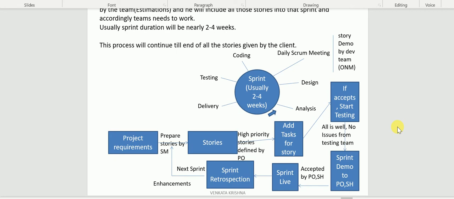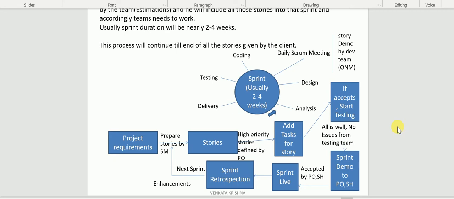The Scrum Master will update everybody that these are the stories in the release backlog and these are the high priority stories. Let me assume a sprint is 2 weeks. In that 2 weeks duration, what are you able to complete? What stories can we accommodate in that sprint?